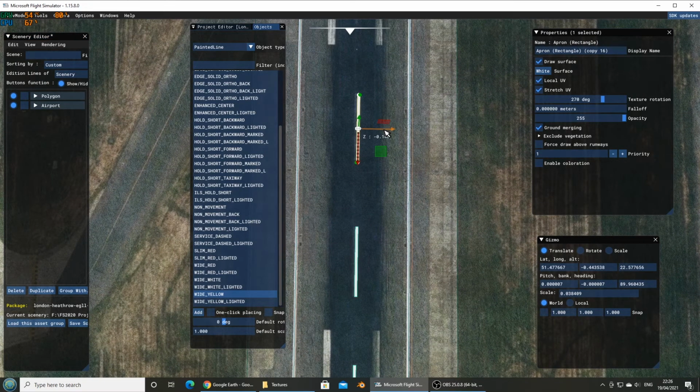Looks like I'm drifting slightly over to the right, so the angle's probably not right.